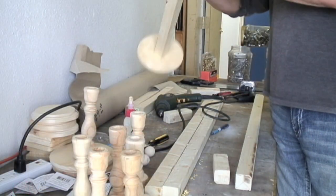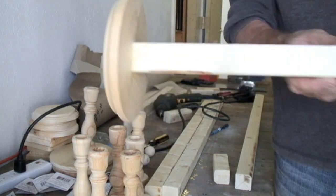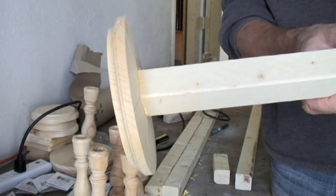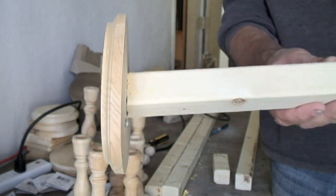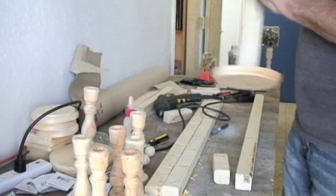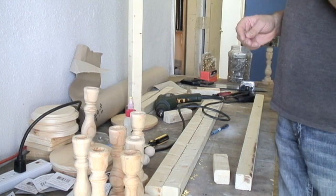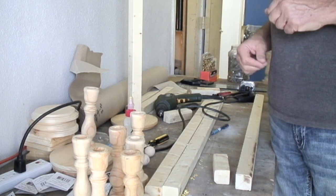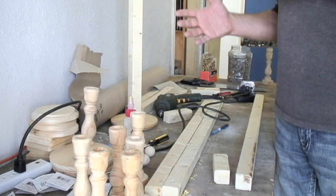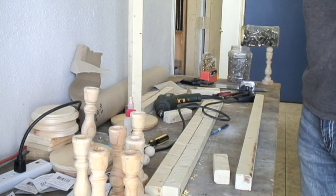I wanted to show you on this, if you look carefully, this is pretty square, but on the other side, it's not as square. You can see it's kind of slanted, but that's okay, because what we're trying to do is create a Torah that was used 2,000 years ago, and they probably made everything by hand. They didn't have precision tools, and things get old and banged around, and if it's not perfect, that's all right. Give it a little character.